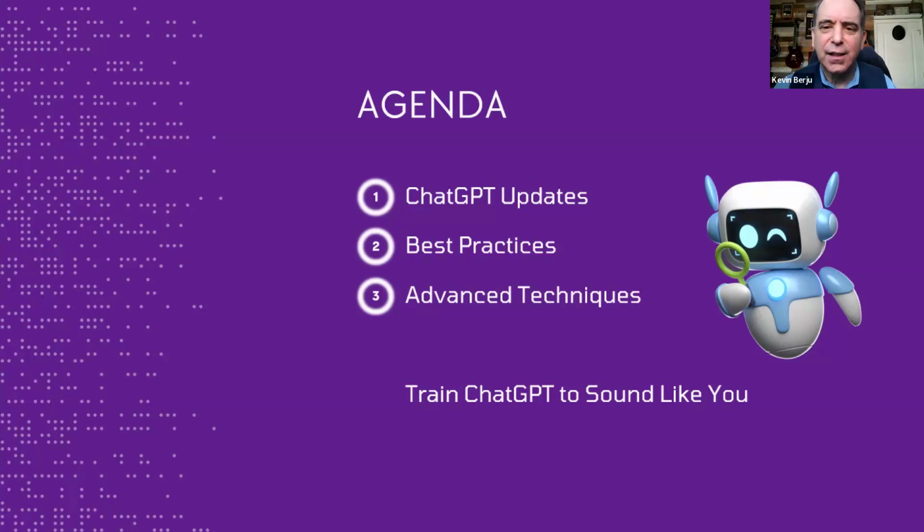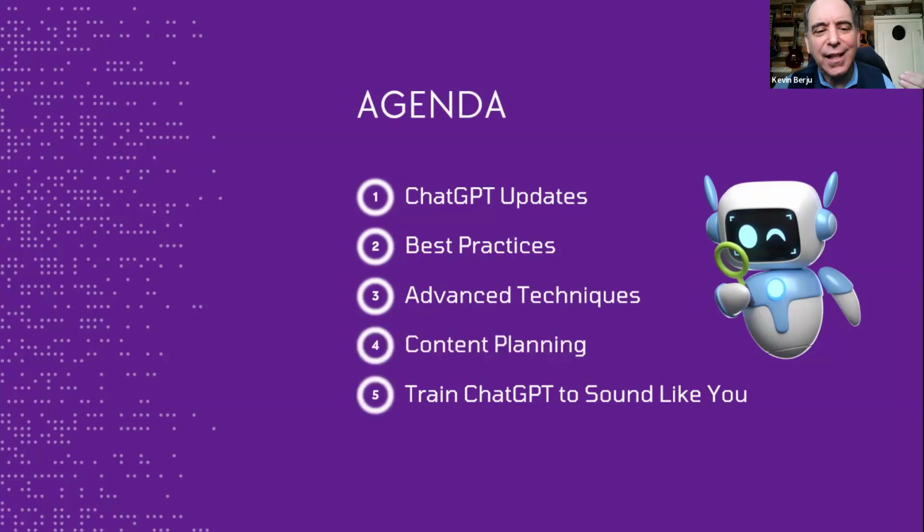So there's advanced techniques, which we're going to get to closer to the middle and the end, best practices, content planning, and you can even train ChatGPT to sound like you, which is awesome. I did try something earlier, which I couldn't translate on here. I had ChatGPT read the first four lines of the Gettysburg Address as Marge Simpson, drunk. And it was hysterical, but I can't get it to translate over here. But that's the fun stuff you can do when you're bored.